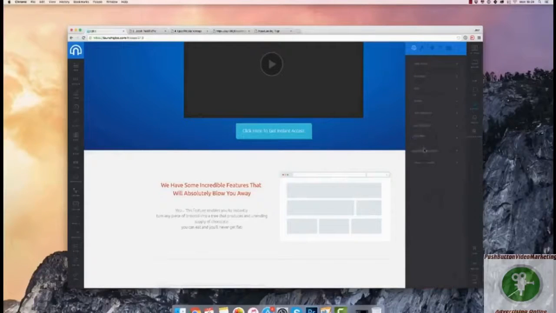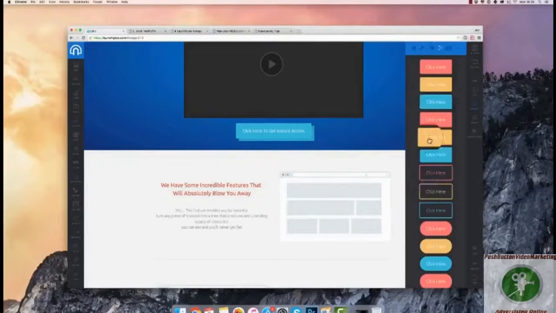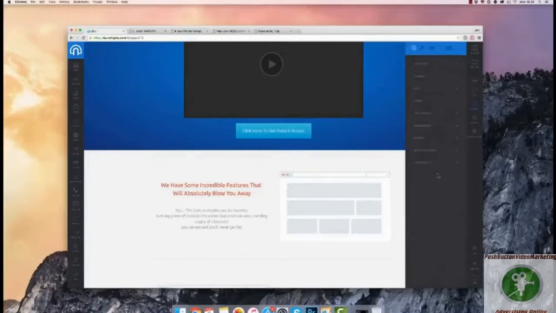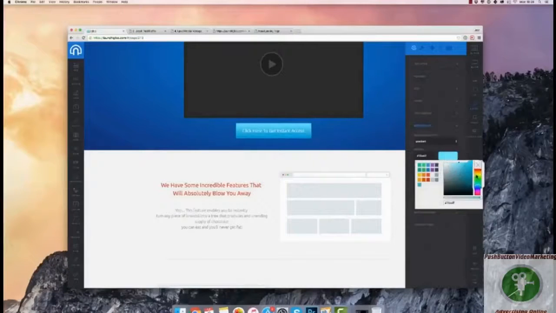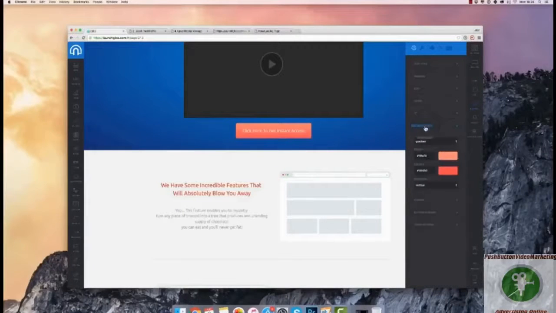I go back to my styles, I go to my button shadow, I can adjust the shadow, make it longer like this, maybe make it a bit darker, a bit lighter, however you want to do it. You can go through and adjust it however you like. Maybe you don't like that, so we'll go through and select something like this with a gradient. And you just go to the background and adjust the gradient color. So maybe you want to have a red and, I don't know, something like that. You can go through and create that.